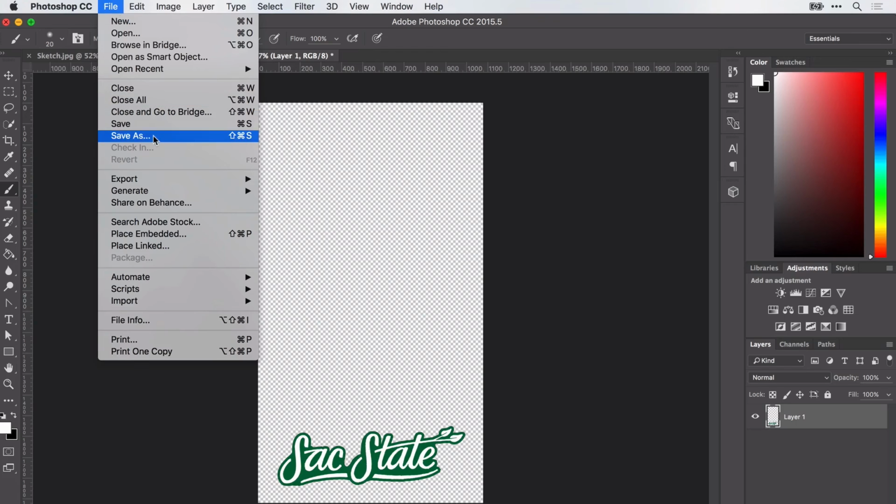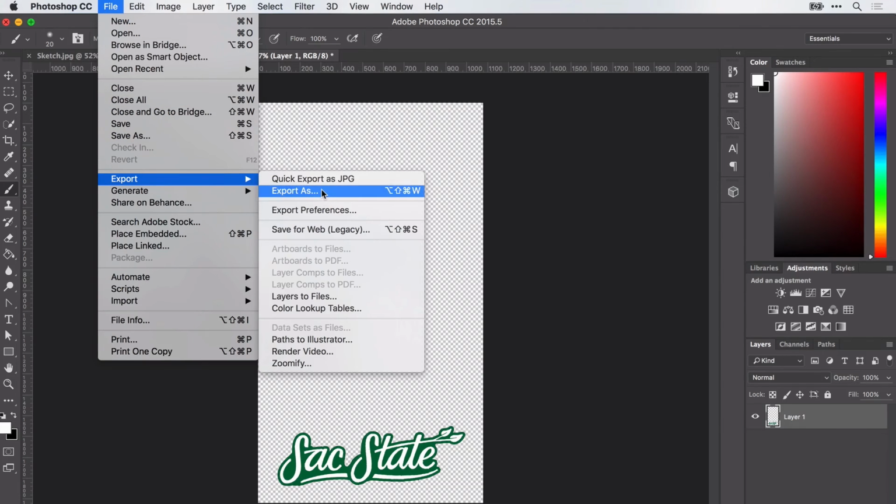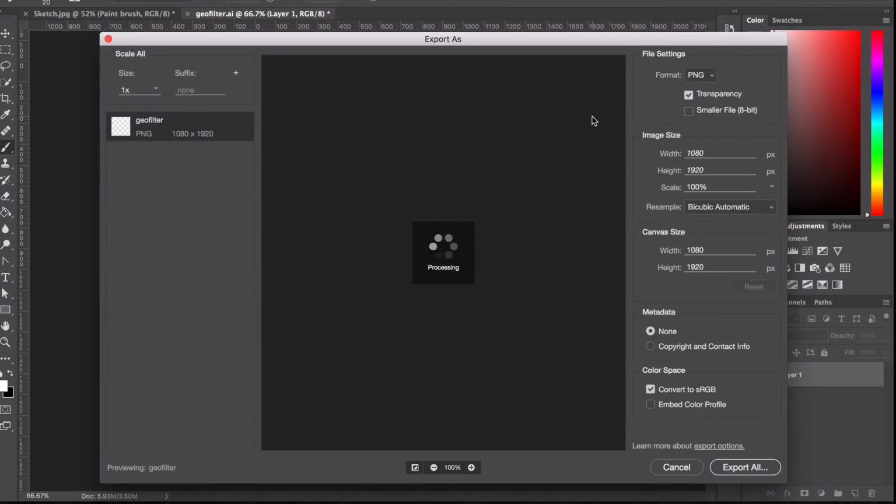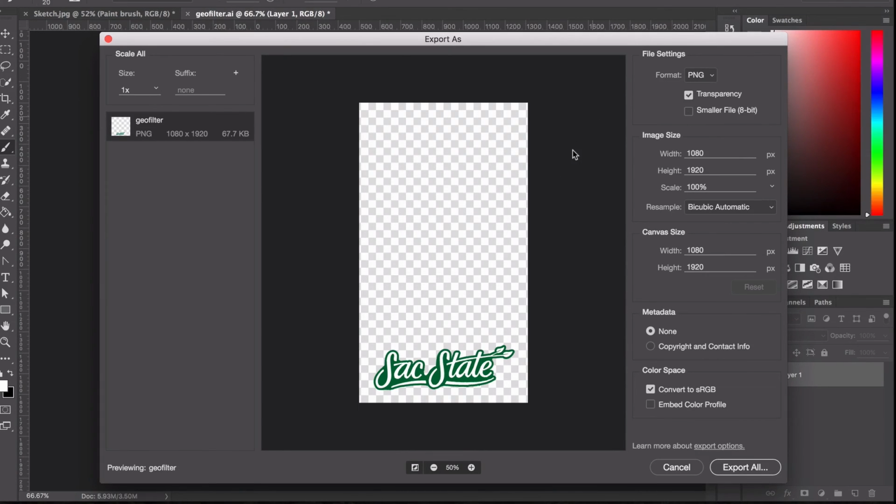And then go to File, Export, and then Export As. And then it'll bring up this dialog box, and you could choose PNG, transparency, make sure those two are selected, and then you could select your width to be 1080, height 1920, and then make sure everything's correct.